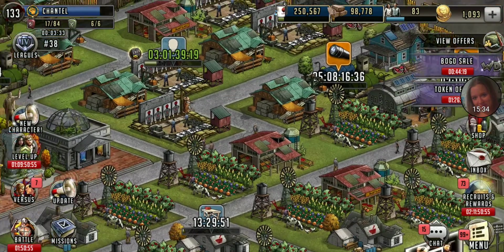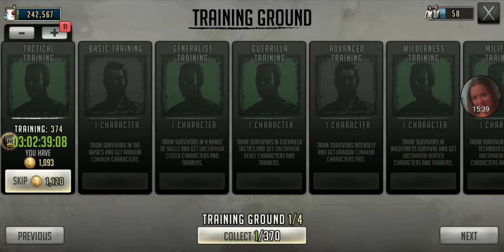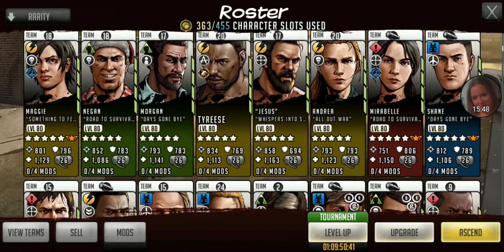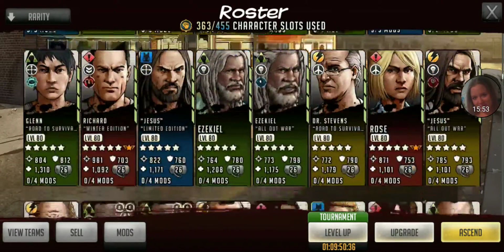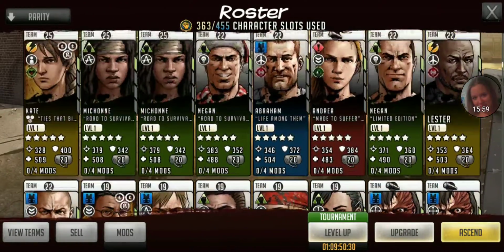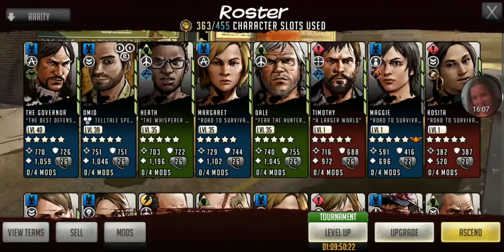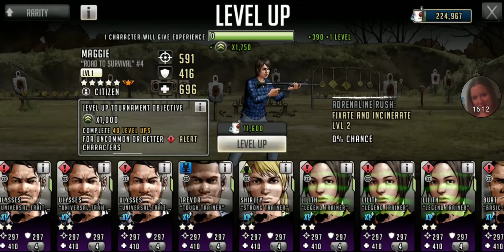From there, obviously you're going to want to throw them into the training ground. I do this first so that I don't overspend my food and then end up with no food to do it. And then you can come back and you can keep farming, and then be able to come back to it. And let me get there to Maggie. Where'd she go? And then keep leveling up. And then there you go. That's one level. And then you just keep going along those lines.